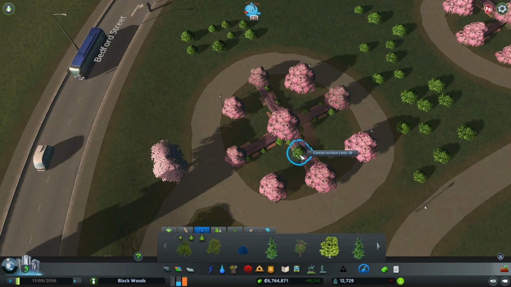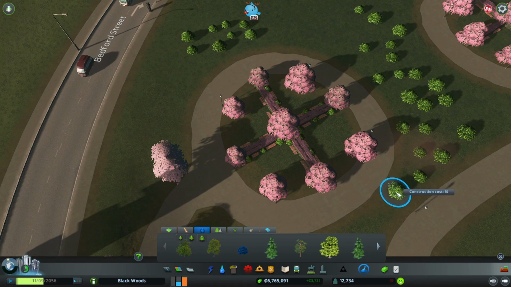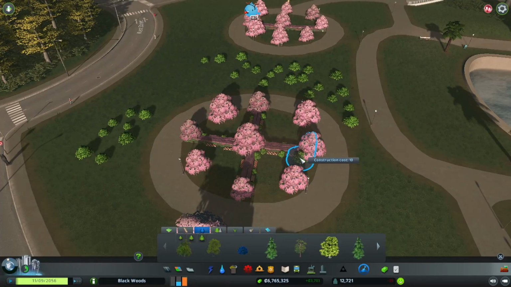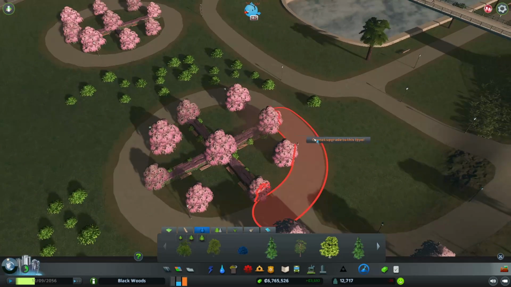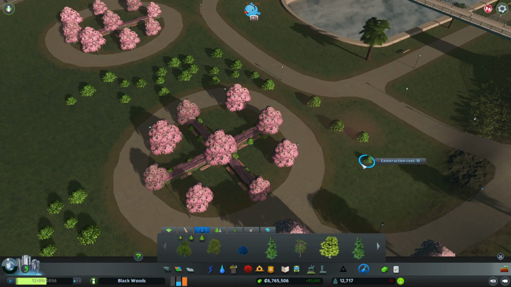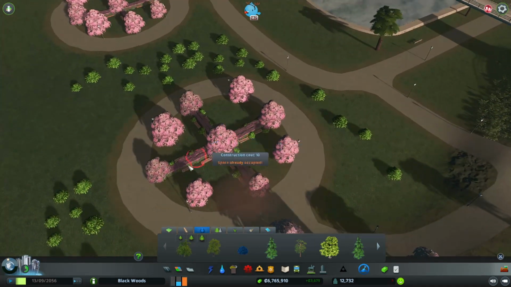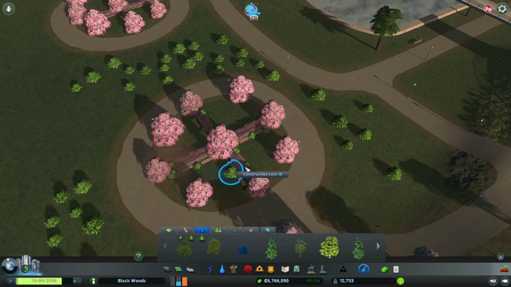I guess Find It is one of the most amazing additions to the workshop, apart from Traffic Manager President Edition. I wonder what other people's favorite mods are. Mine, if I used them, would be Move It, Traffic Manager, and Anarchy. Definitely Anarchy and Find It. They would be my main ones to begin with, I guess.